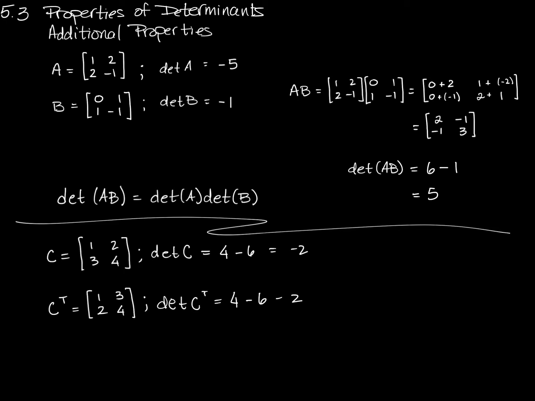Now, because of the things that we moved around, the determinants are the same. Essentially, this diagonal doesn't change, right? And the result of the multiplication in the opposite direction is the same as well. It turns out that this is true even for a 3 by 3 or a 10 by 10 or a 100 by 100 matrix. As long as it's square, you can use this property as well.